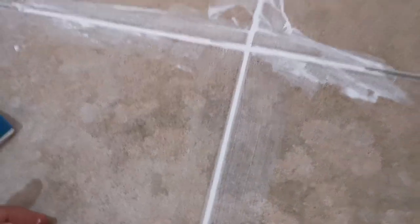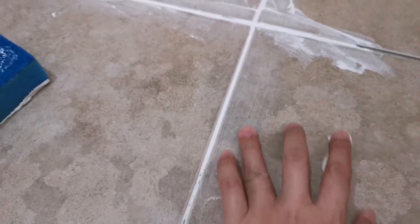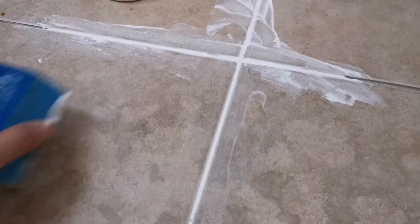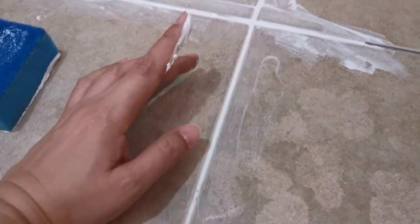So basically you have fixed the hole. So let it dry, don't touch it. I think the rest of this one you can use some damp cloth to clean off all this excess cement over here. Just use some damp cloth will do. So basically let it dry so the hole has been fully covered.